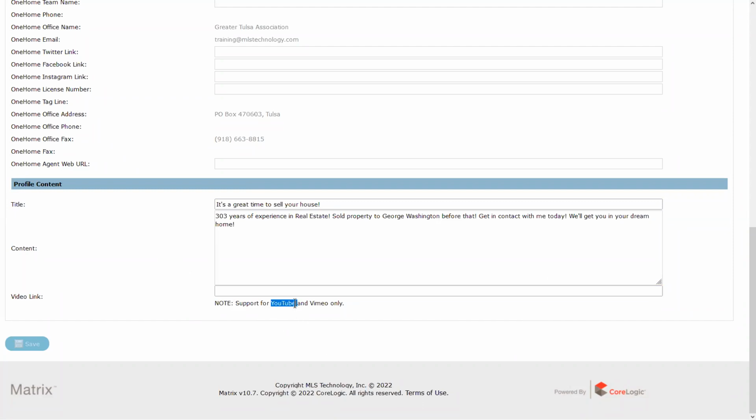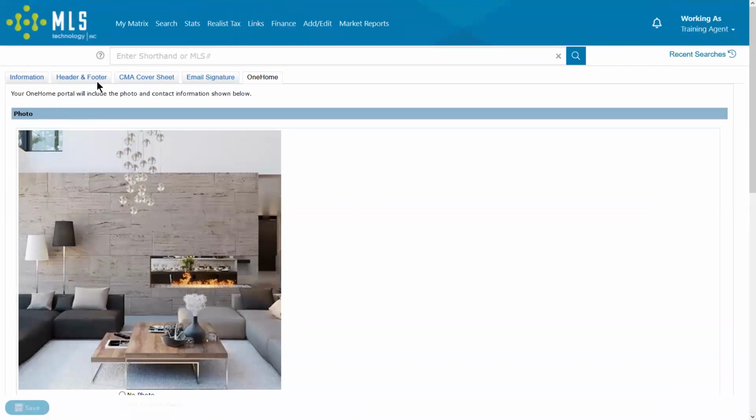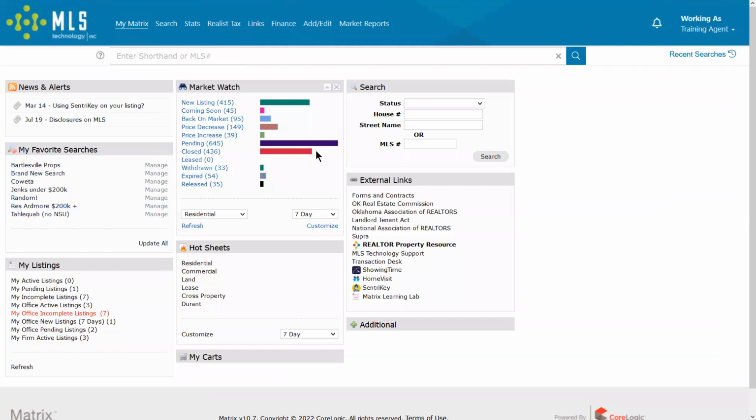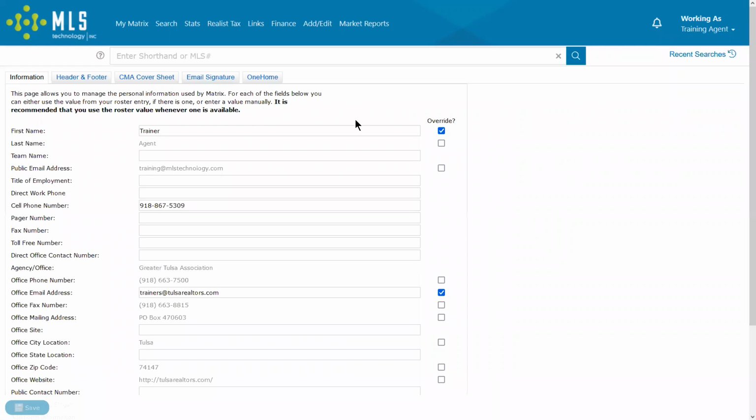Coincidentally, this happens to be the only place that you guys can upload YouTube videos to our system. Or not upload, but use a link to a YouTube video. Anyway, so just make sure that you guys have all of these ducks in a row first. Again, just to clarify, when we first got into Matrix, we went up to the top right here, clicked the arrow next to our name, and then went to settings, and then information. Make sure that all of this stuff is up to date, ready to go.